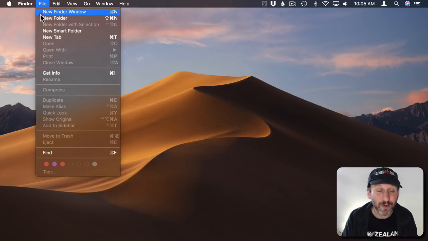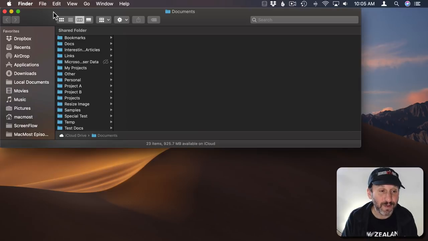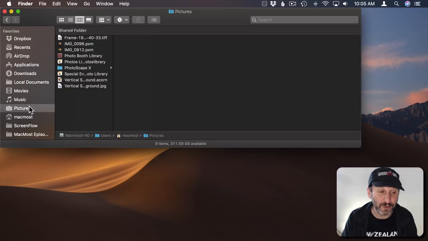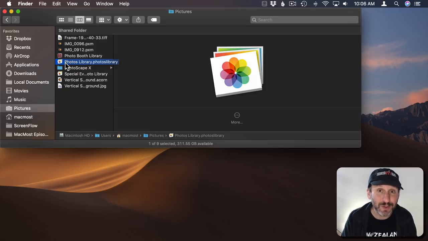And also in thinking about photos, you may want to go and check to see if you have an old photo library around. So in the Finder, go to the Pictures folder here, and you may only see one thing in here, which is your Photos library. But you may also see an older photo library, even an iPhoto library if you've had your Mac for a while. So you may want to archive that, get that off your drive, and then save all that space.